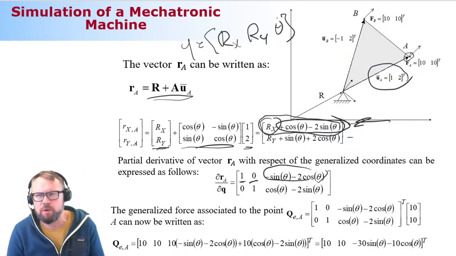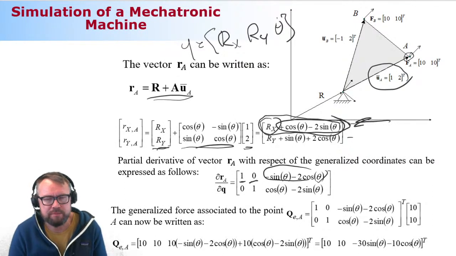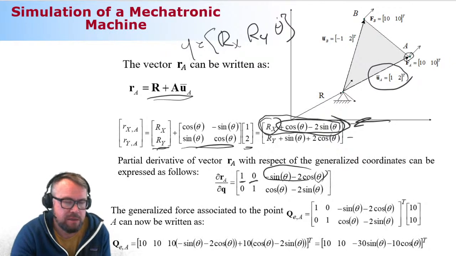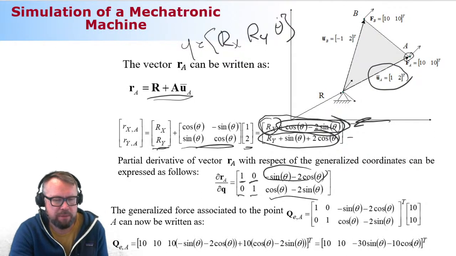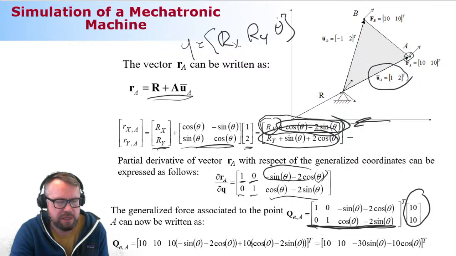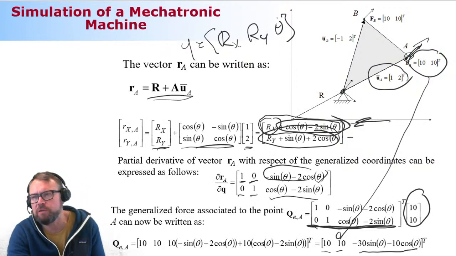That's why you need that symbolic math tool, because you don't want to do this by yourself, because there's a risk of making a mistake. All right, then you take the second equation and you redo the whole procedure, and that's what you're going to get. That's going to be your mapping matrix. This is your force, this is your mapping. And once you do this operation, you get the three force components. These force components are this force as it is, in two force components. And then finally, the moment, which is a function of the body orientation, and how much moment the body reference coordinate system is experiencing. That's it.